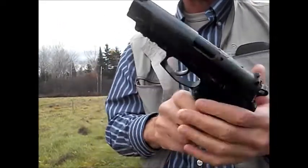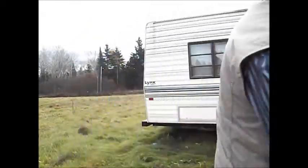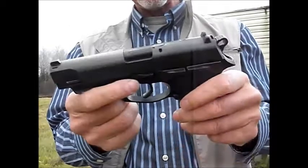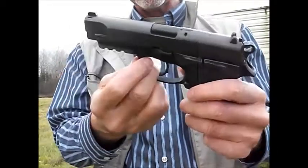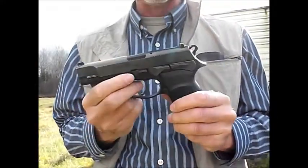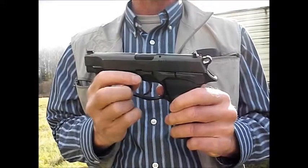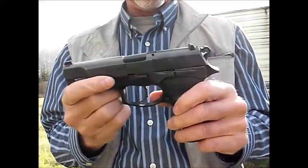Highly recommend. I got this used on Gun Broker from Loftus Pawn and Gun - I think they're in Missouri. They had a really nice layaway plan, so I was able to pick it up when I didn't have a lot of cash. Put a little down payment on it, paid a little off each week when I got paid, and now I got my new girl. The reason I got this is because my other pistol did not have a decock lever and I had a negligent discharge. Fortunately, it was downrange and in the dirt, because we practice muzzle discipline with our group.